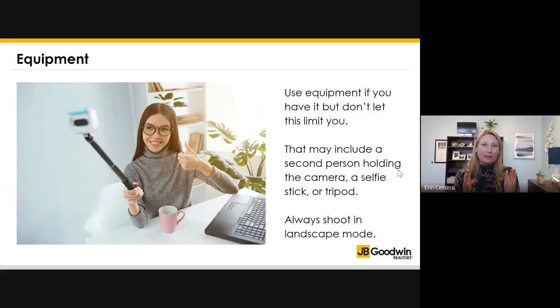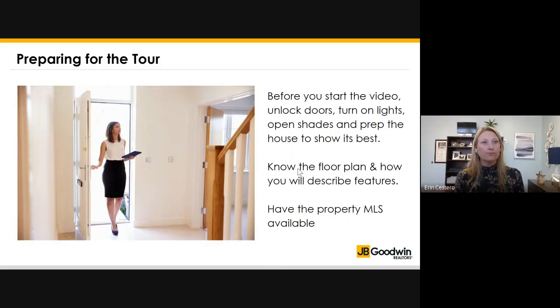If you're in vertical mode on your phone, or portrait mode, it is very hard for people to get a feel for rooms, and they can get tunnel vision in trying to tour the home. So that landscape mode makes it a lot easier for them to understand the floor plan and different elements of the home.